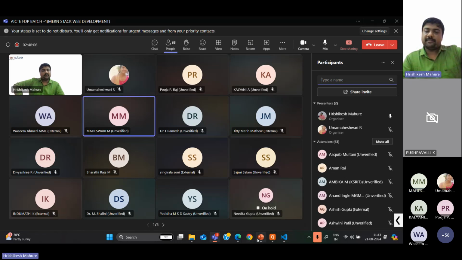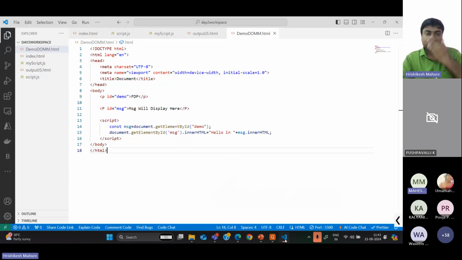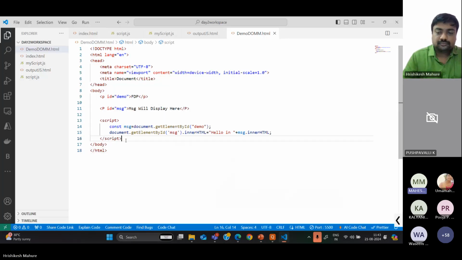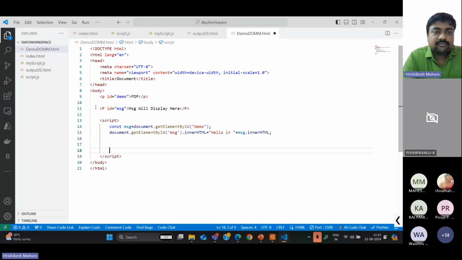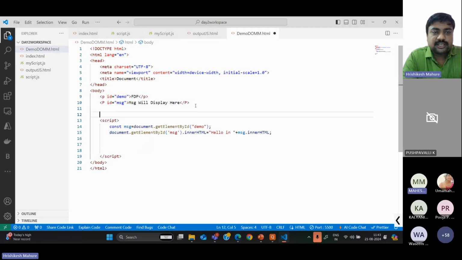Now the second one, what happens? Same thing. We can get the element by the class name, and we can get the element by the tag name. So now I'm taking the tag name.